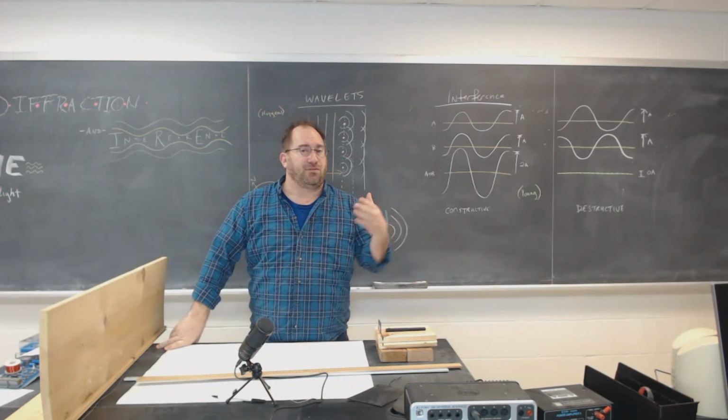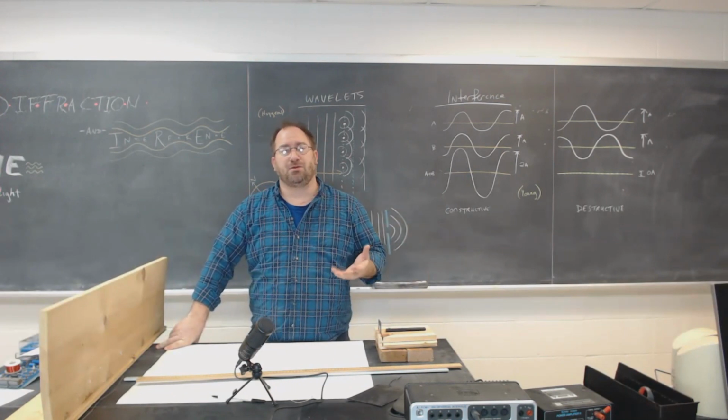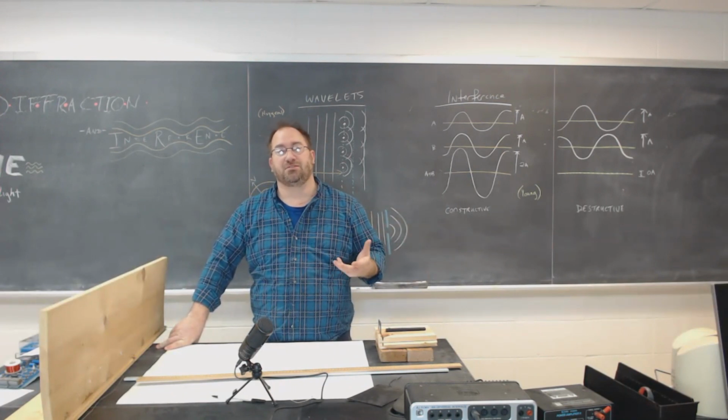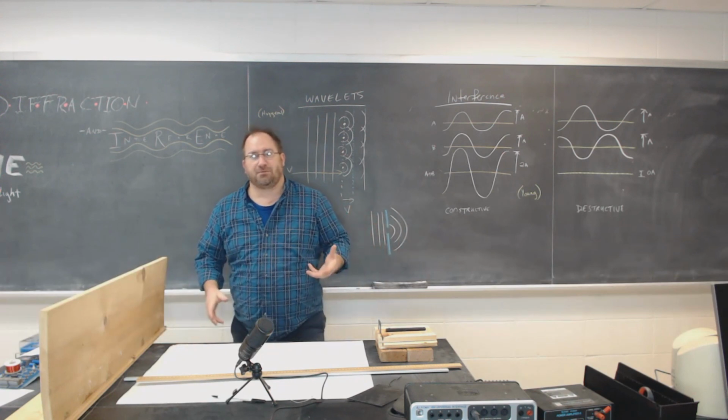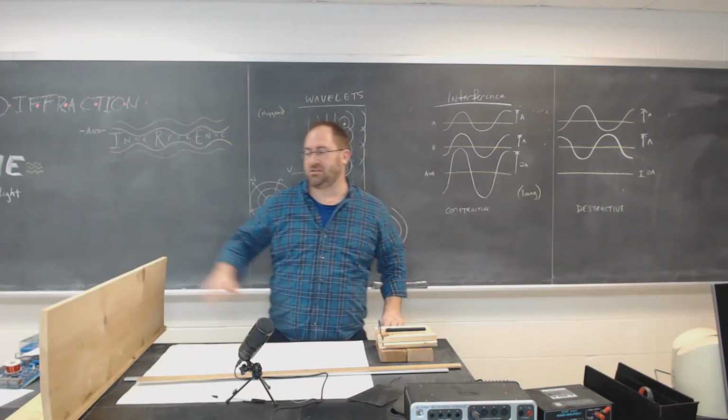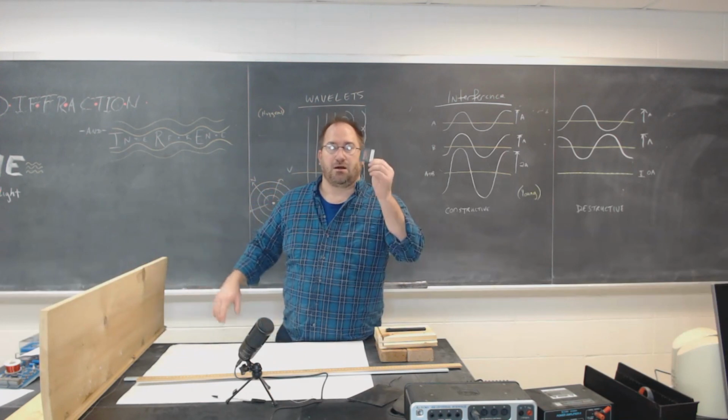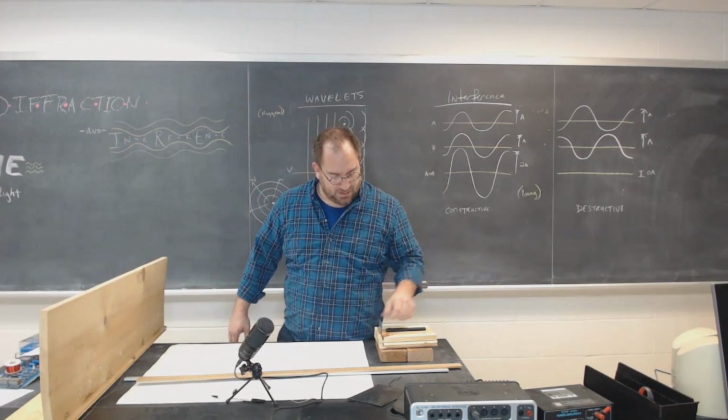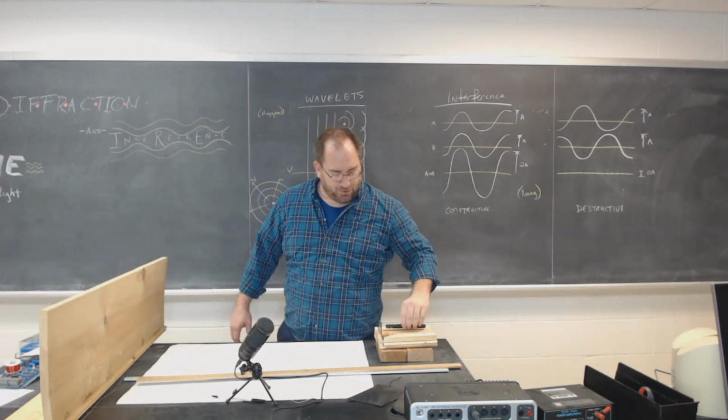Okay, great. So now that you've done the pre-lab and you've reviewed the theory, now it's time to go ahead and get into the experimental setup. And the experimental setup for this lab is actually fairly straightforward. It's actually a couple pieces of wood, some diffraction gratings, which we'll look at, and a laser pointer.